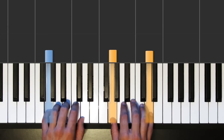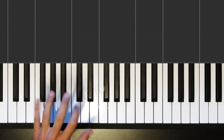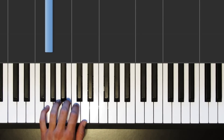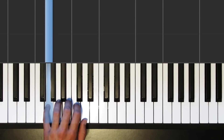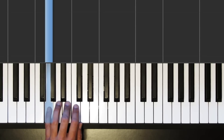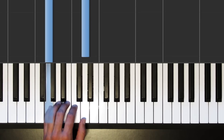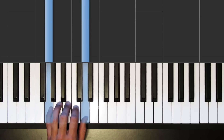All right, so let's get started. Today I'd like to start with the left hand. We're going to be in this G position right here underneath middle C, so we're a little higher than the left hand usually is. By G position I mean your lowest note, played by your pinky, will be G. We're going to sit right around this area with your thumb on the D above middle C.